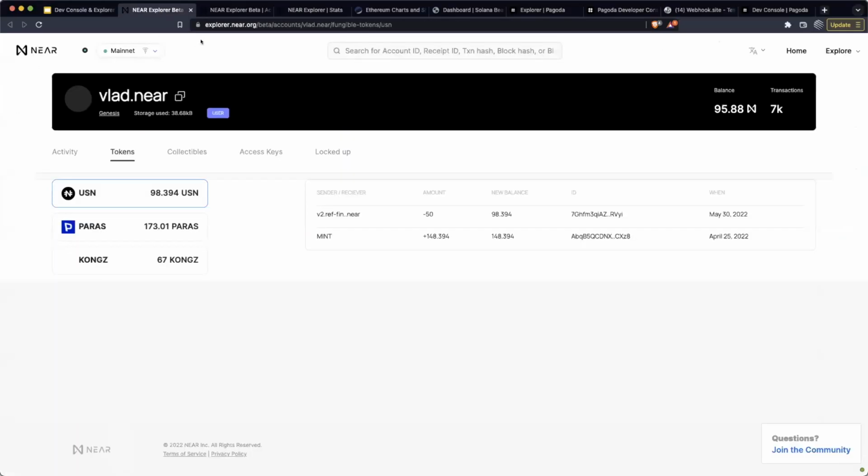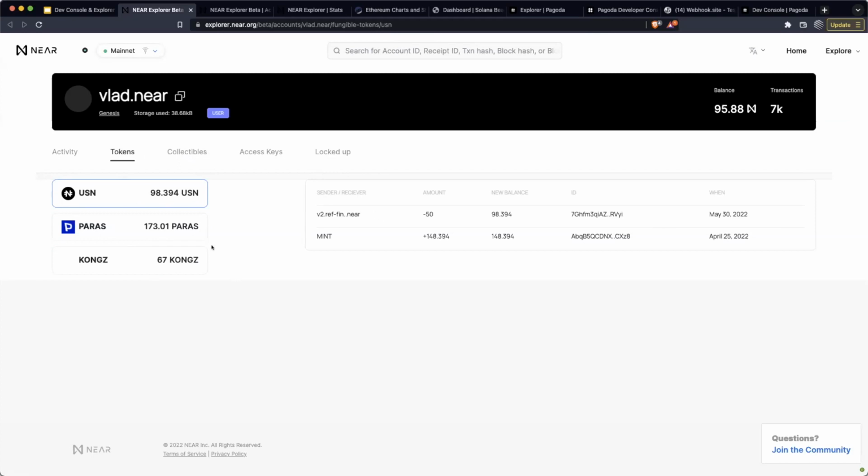Starting with the fungible token screen, if you remember from the Figma, the new activity screen has this nice tabbed interface where you can see your activity, which is the transaction list you're used to. But then we've got these additional tabs: tokens for fungible tokens, collectibles, and access keys. Access was a big request, an easy way to see all of the keys associated with an account. And any token lockups associated with this account are in the locked up tab.